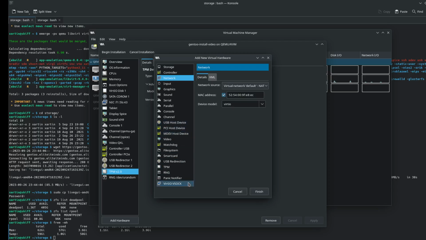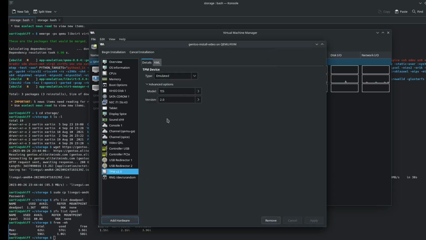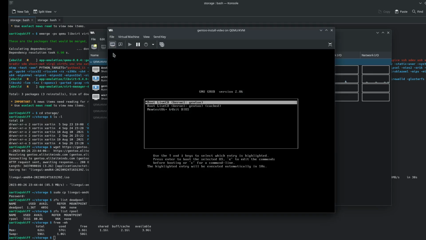Oh, you can add all kinds of stuff to this. Input devices, tablet, USB keyboard, yeah. So, well, shall we? Aha.